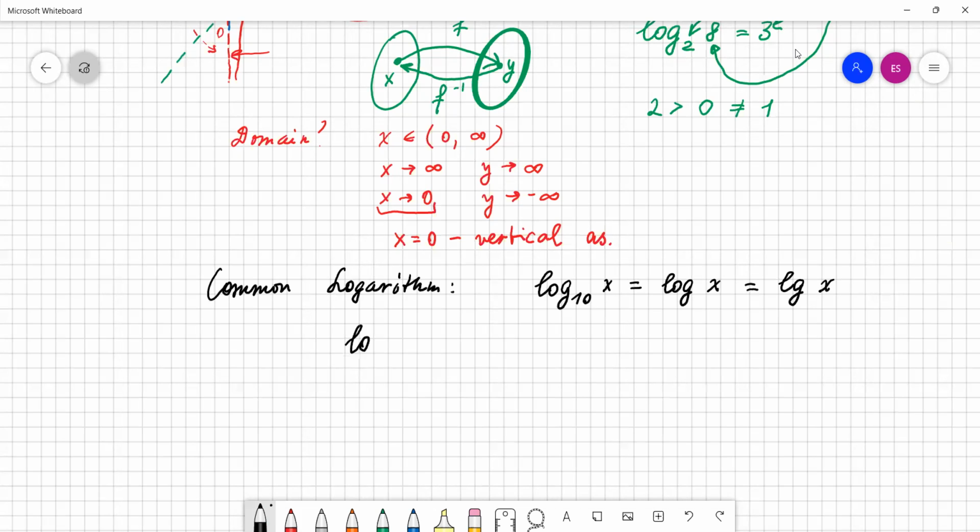Let's try to find the common logarithm of 100. Which means, to which power do we need to raise 10 to get 100? To the power of 2. Basically, a logarithm is very easy to calculate if you have a round number, and it's just how many zeros we have. For example, the common logarithm of 1000 is going to be 3. It shows how many zeros your 1000 or 100 has, right?